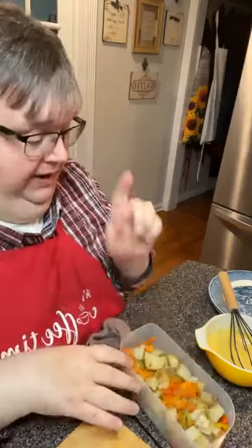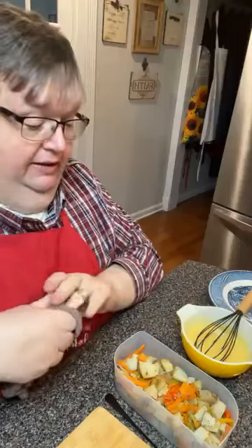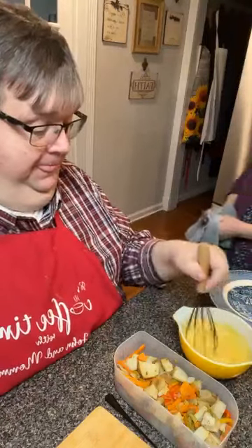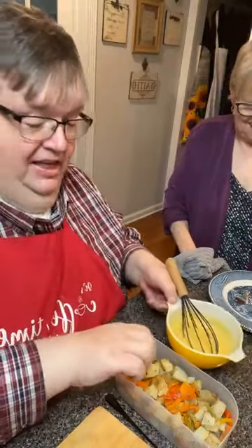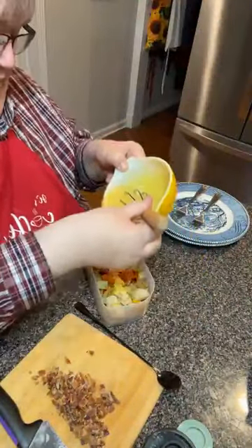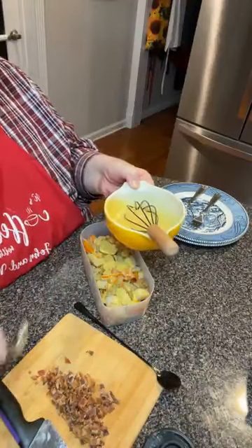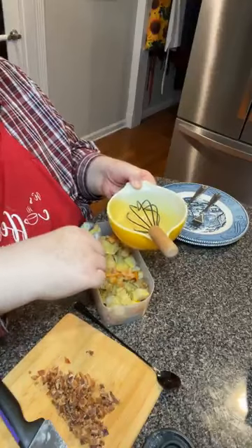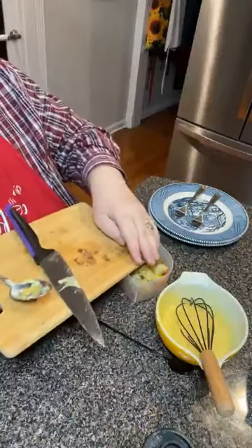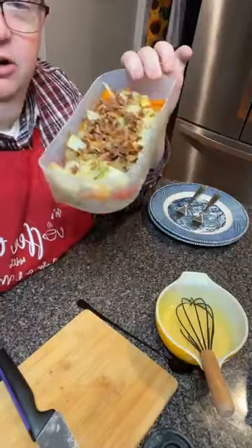I'm going to show you how complicated this recipe is. Mama, do you want to use these separate? No, just go ahead and fix it all. These just came out of the refrigerator, this is just our little Tupperware storage container, and I'm just going to put a little bit of the honey mustard over them. This dressing — we're going to use it for salads and other things too. That's as simple as it gets making a delicious meal. This is going to go in the microwave because the vegetables have to be heated — about 40 seconds.